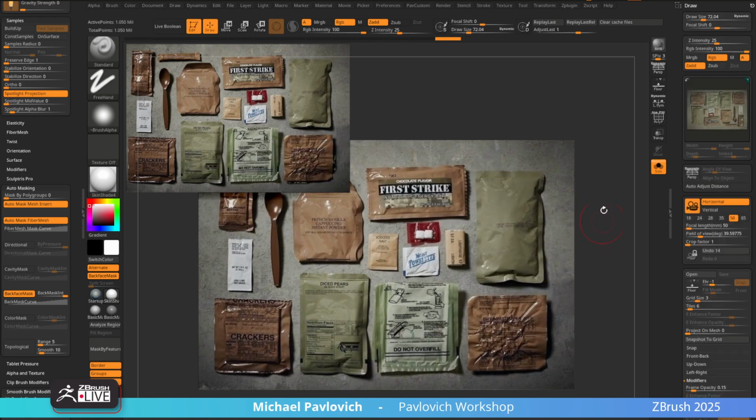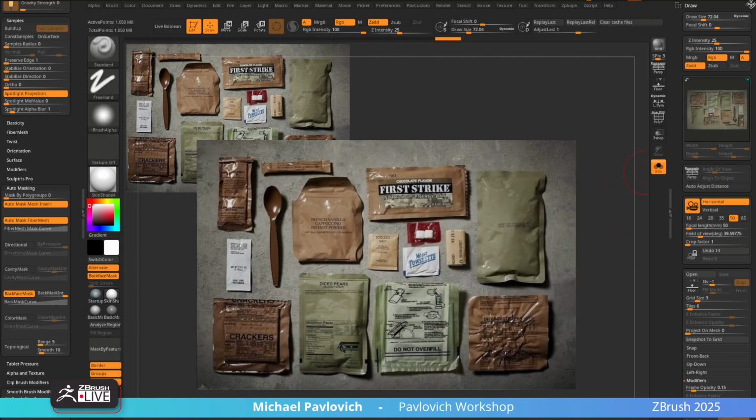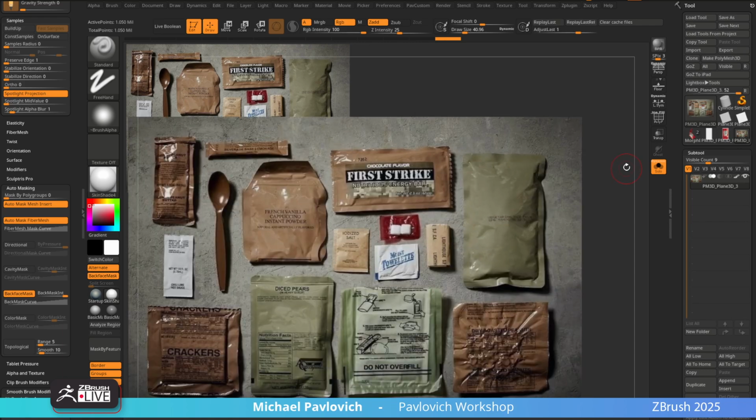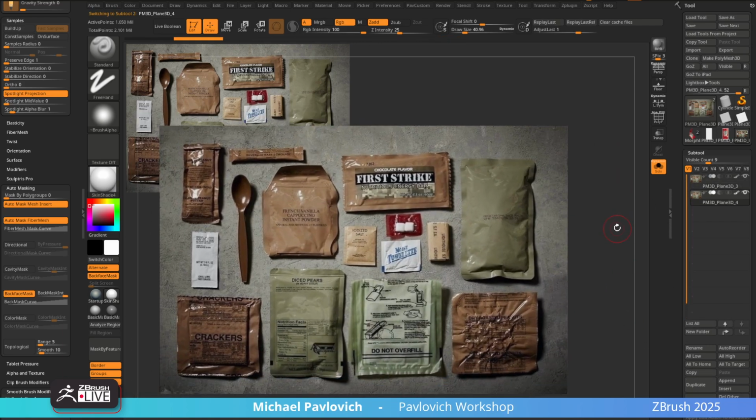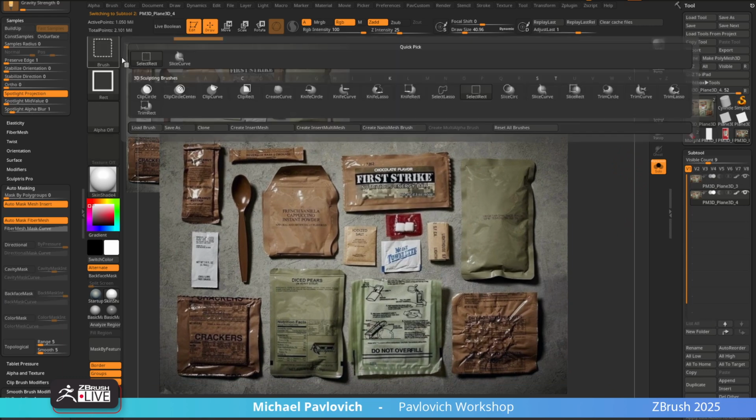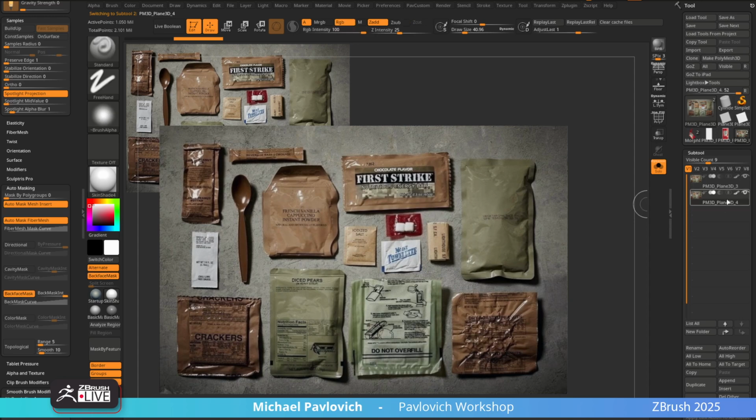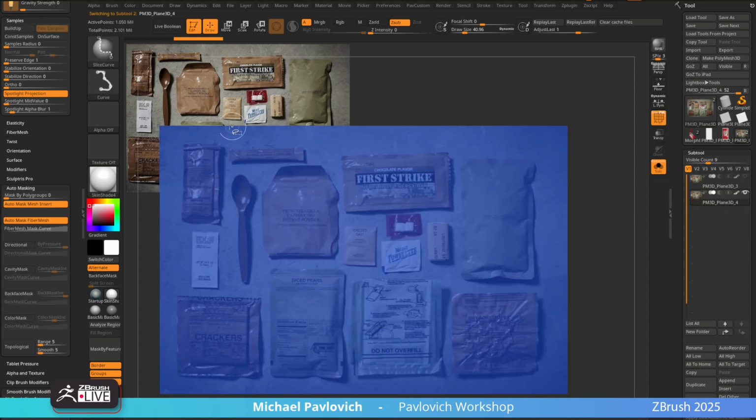So now we don't even have to measure anything. We don't got to do nothing. We can just go through here and quickly make, for instance, first strike. Duplicate, what is that? Nutritious energy bar. Control Shift, go through here. I'm going to do slice curve. I've duplicated this off, so we'll turn off that eyeball. Go in here to polyframe, turn off line, and actually this one's a little askew, and we can fix that, but for now we'll go ahead and slice through.